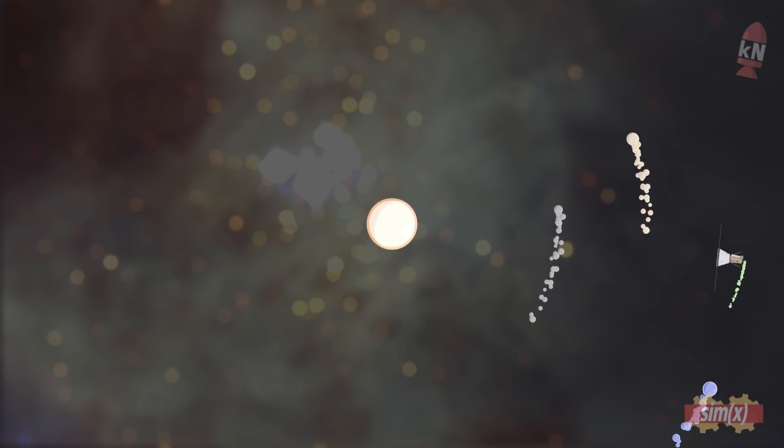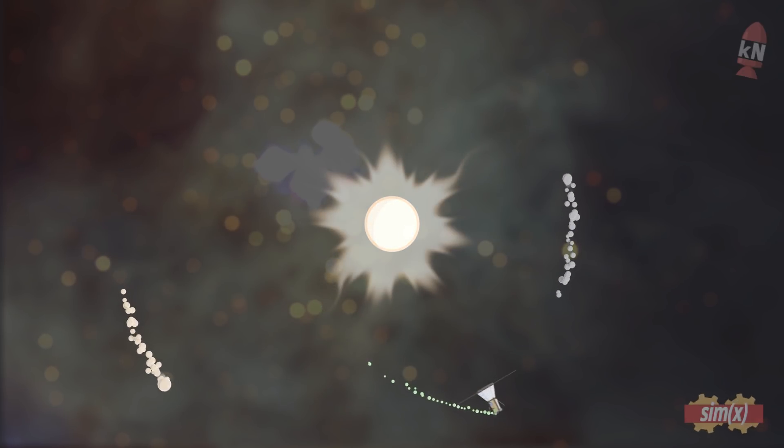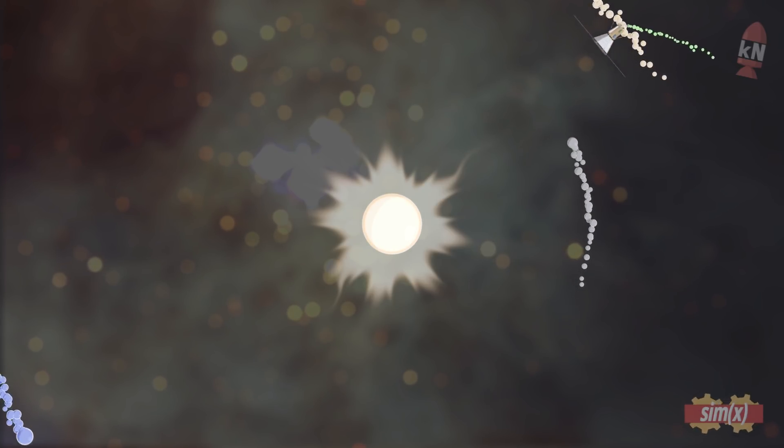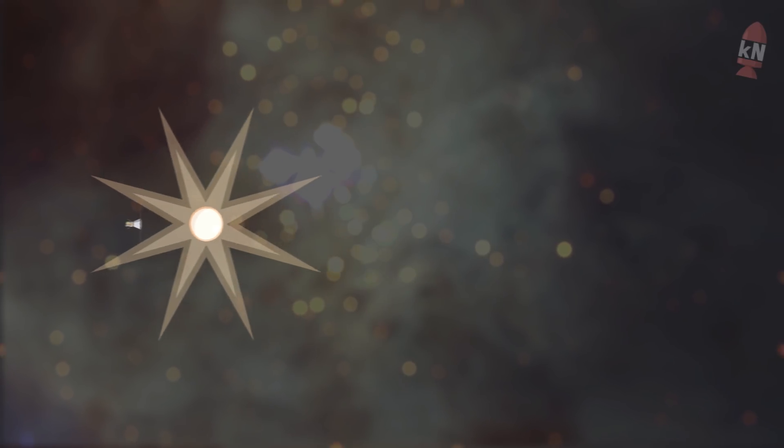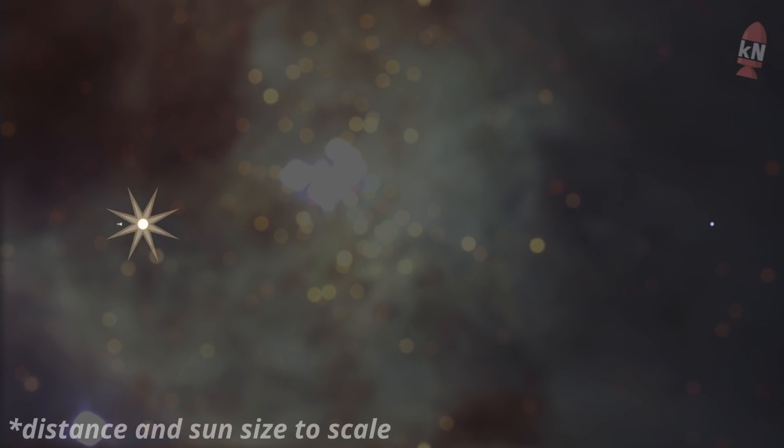What I'm trying to say is the most heat the probe has to withstand comes off the sun directly and surprisingly not the millions of degrees hot corona. That's because the corona is like Earth's hot thermosphere, not very dense. The few particles per cubic meter are not enough to heat up the probe despite them being incredibly hot. The sun's electromagnetic radiation, however, that also warms up our planet, reaches 500 times the energy at its closest point compared to that on Earth per square meter.